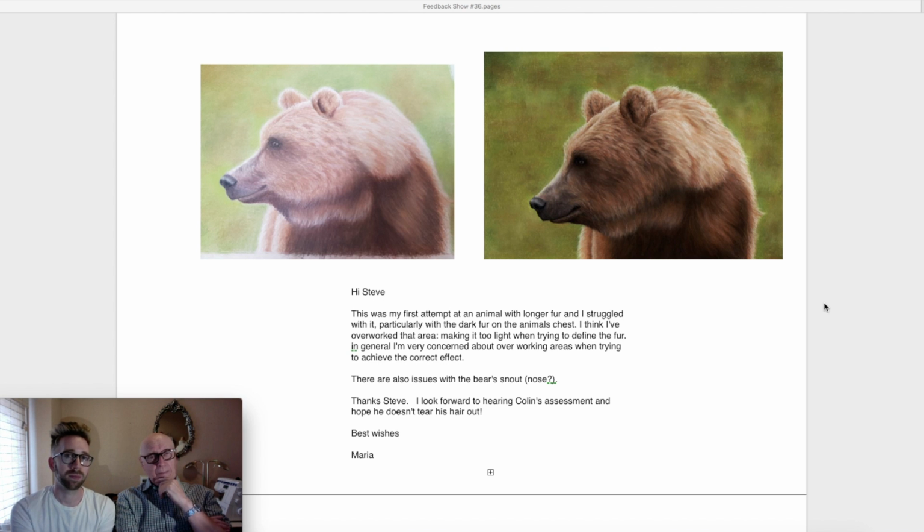But it will come. Background again, same as Christine. You need a stronger background to make that work. So you've got a dark animal with a light background. That wouldn't work in nature. You wouldn't get that. You'd get a comparative. Even if you did get it in nature, as an artist, you've got to make those adjustments. Bring that subject forward. Yeah, you've got to.